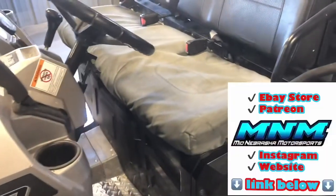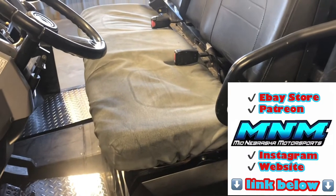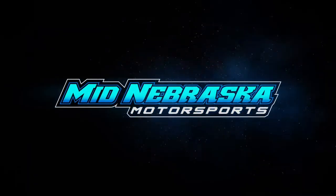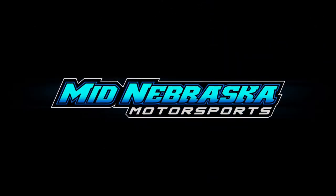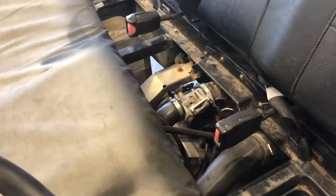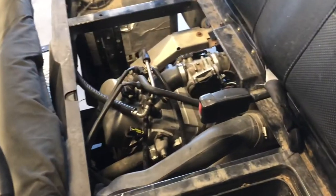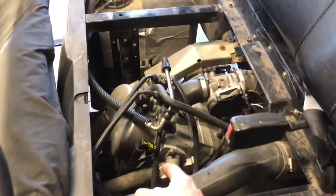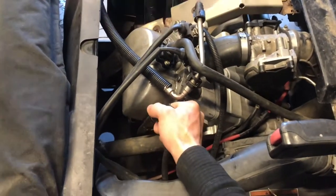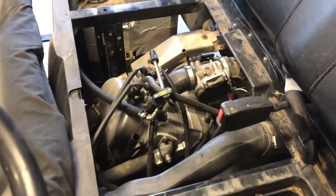Today I'm going to show you how to service a Polaris Ranger 700. It's going to be real similar to the 800 and the 900 models, so you can use this video on those. First thing we're going to do is drain the engine oil. You're going to pull the seat off, lift up in the center, and that seat will just pop right out of the two grommets on either side of the frame. You've got your engine directly underneath this seat. I like to go ahead and pull this dipstick. This is assuming that we've already ran this Ranger for a couple minutes to warm the engine oil up.